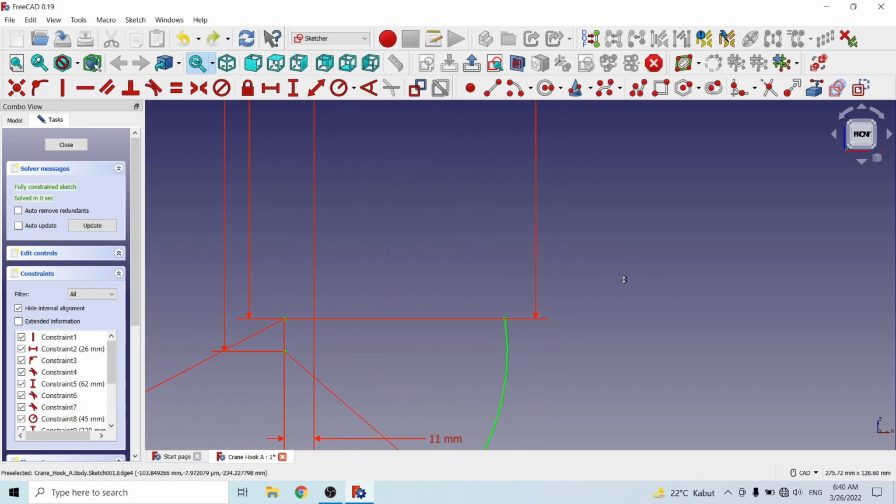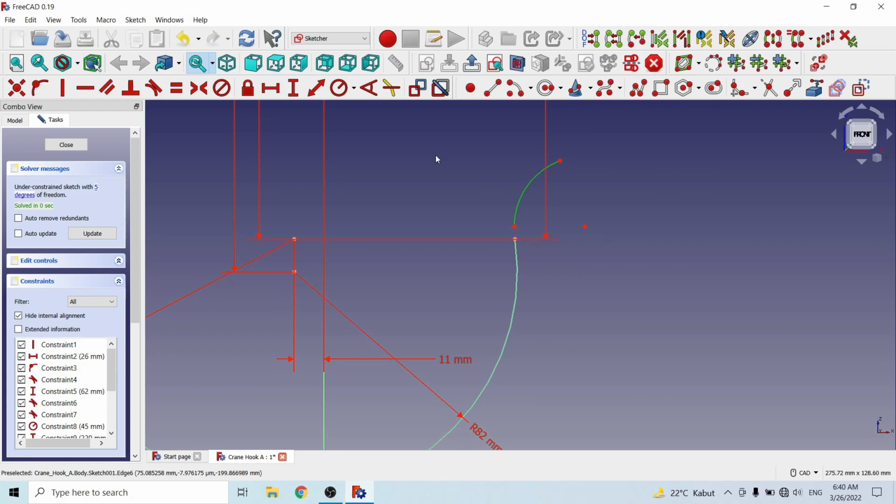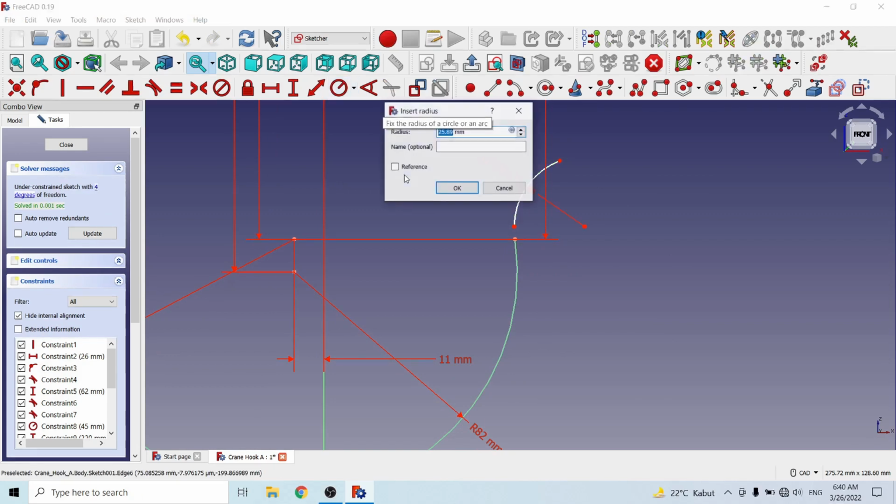Okay, now I will create another arcus from the outside. Click this point and this point. Okay, now click this arcus for the radius, set to 125.